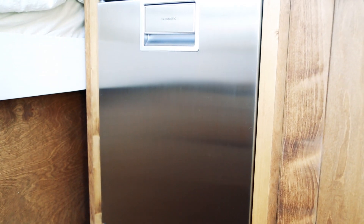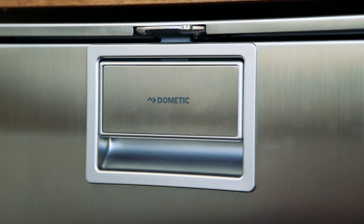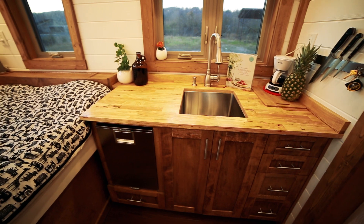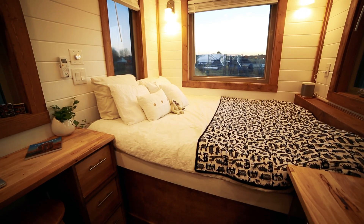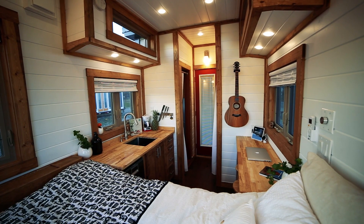We've got a really nifty little fridge built into this tiny house as well — this is the Dometic CR50, a fridge really designed for marine and RV application. One of the things that makes this fridge perfect for our tiny house is that it's designed to run off of both AC and DC power, meaning that when we're on the road we always have things nice and cold. Over here we have the bed. The bed is a really important part of this house because it's not only where we sleep — it's also where we relax and hang out. There is no lounge in this house, so this bed area becomes everything in that respect.